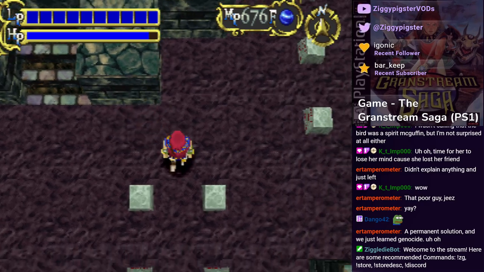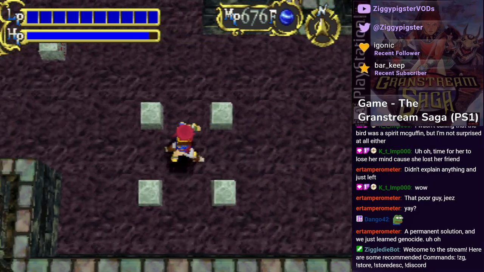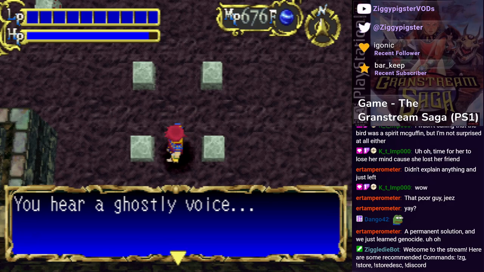That means in theory. The other one was southwest. Try this one. It said first of left corner. Is that not the first? You're considering this the first?